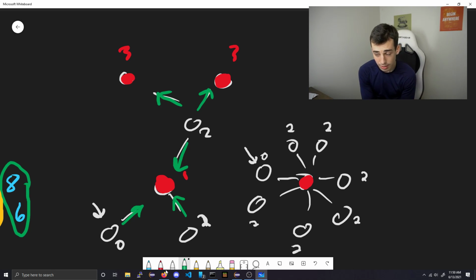There's the other case in which the white nodes are a majority of the tree. They're over half. So in this case over here, we can't query all of the white nodes. But if the white nodes are more than half, that means the red nodes are less than half. So even though we've wasted our first query, we still have enough queries left to query all of the red nodes. And in that case, we can get all of the edges going in the other direction. So we can get something that looks like this.